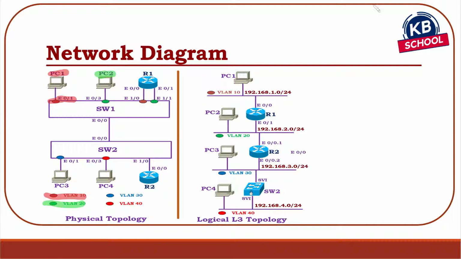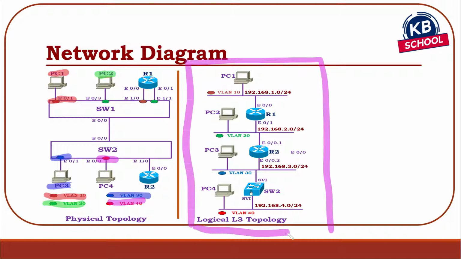And then you have PC3 over here, which is in the blue VLAN over here, which is this guy. And then you have PC4, which is in VLAN red, and I'll use purple because I've already used the other version of red over here. But now my objective is not that they're in 4 different VLANs. I want them to connect up to each other. And the way I want them to connect up to each other is in this logical layer 3 topology.